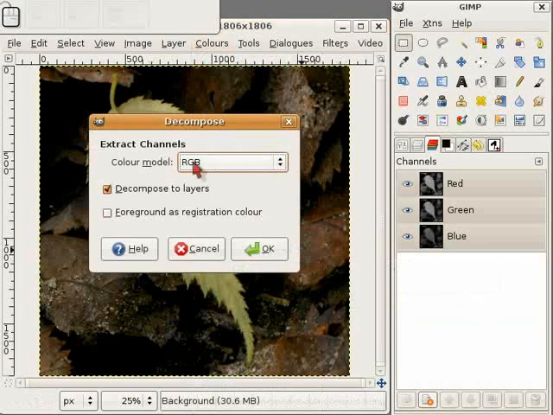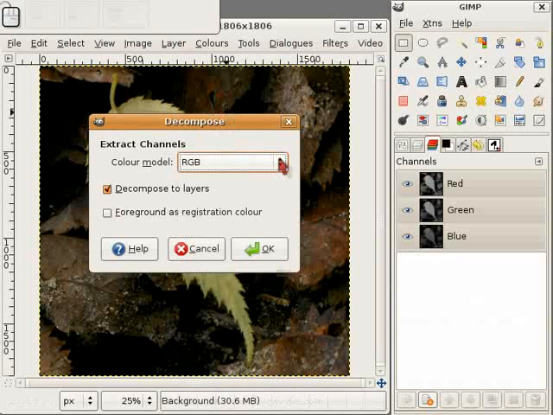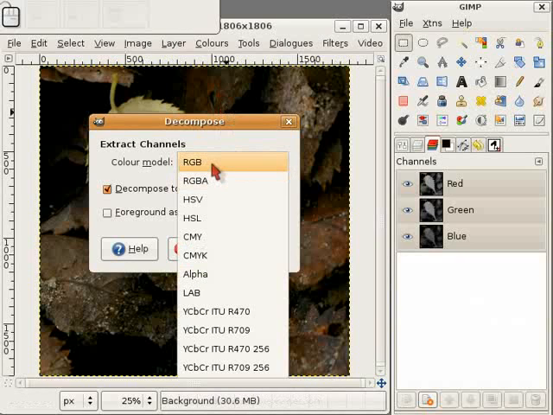This gives me a lot of options here in which color to decompose this image. Here's RGB, I get 3 layers or 3 images, red, green and blue. Then for the alpha channel I can get hue, saturation, value, or hue, saturation and lightness, and cyan, magenta, yellow, and with K, with the added black, I can only get the alpha, and LAB and some other stuff that I've seen only in videos, but well, we don't need that.